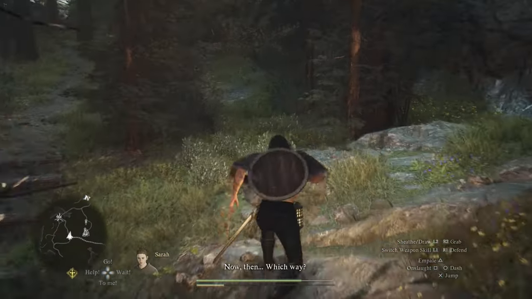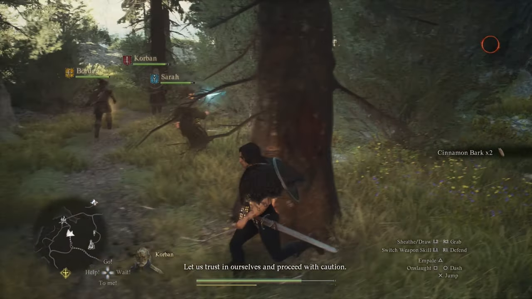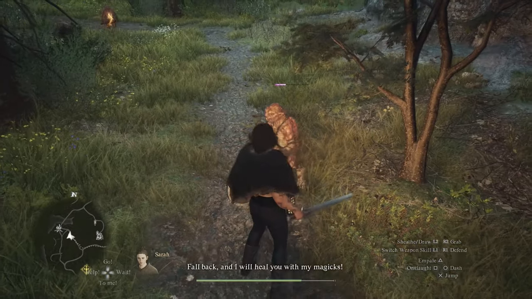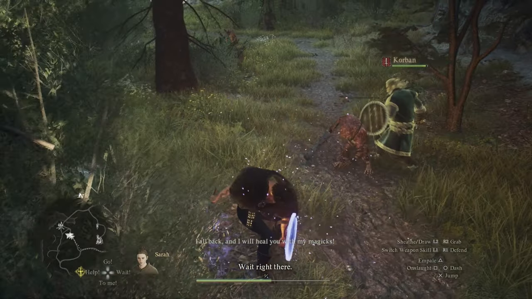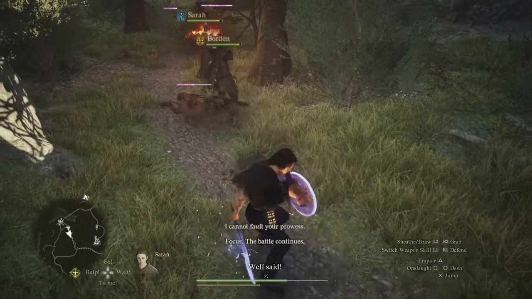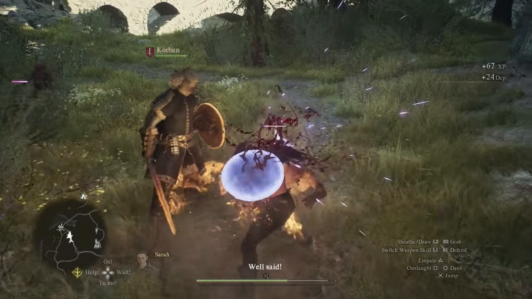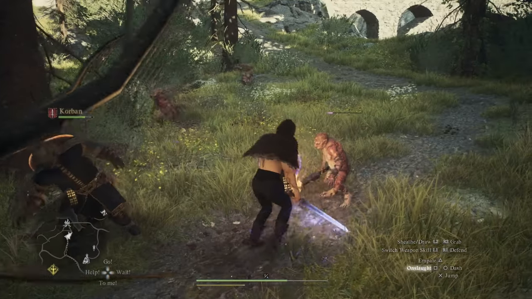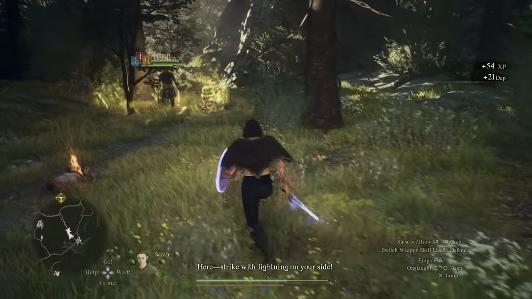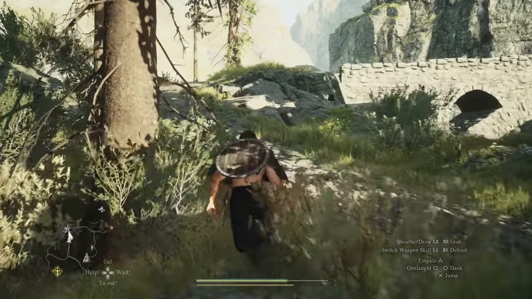Now then. Which way? Oh, my bad. I'm sorry. I am sorry. Give me heals. Oh, my. We have lightning now. Boom! Yeah. I need to pay attention to my stamina, dude. I'm just rushing. Boom! You good? You're good. Yeah. Go ahead.